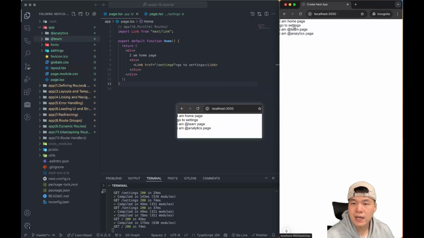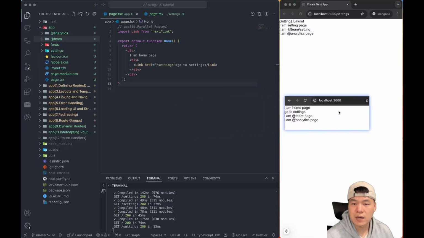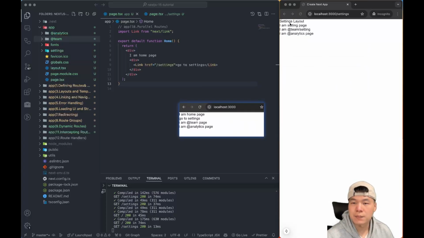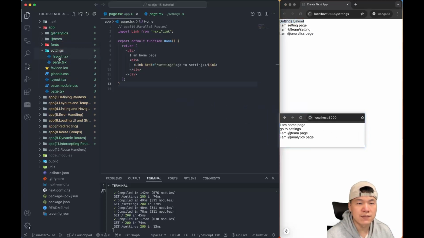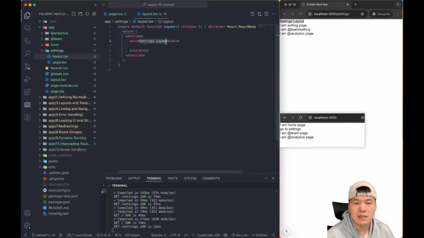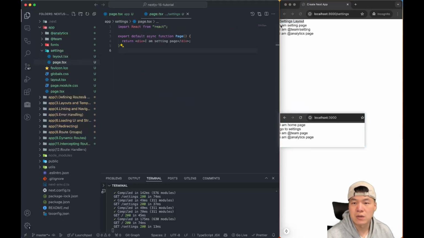So if I hit go to settings, okay, we are on the settings page, with the settings layout which we previously defined. Because we are on the settings page, we see I'm a setting page here.